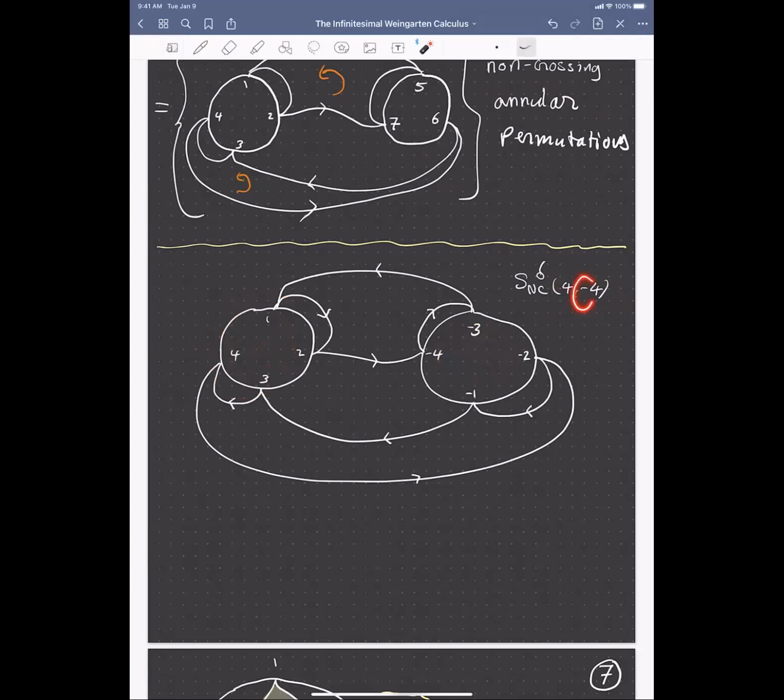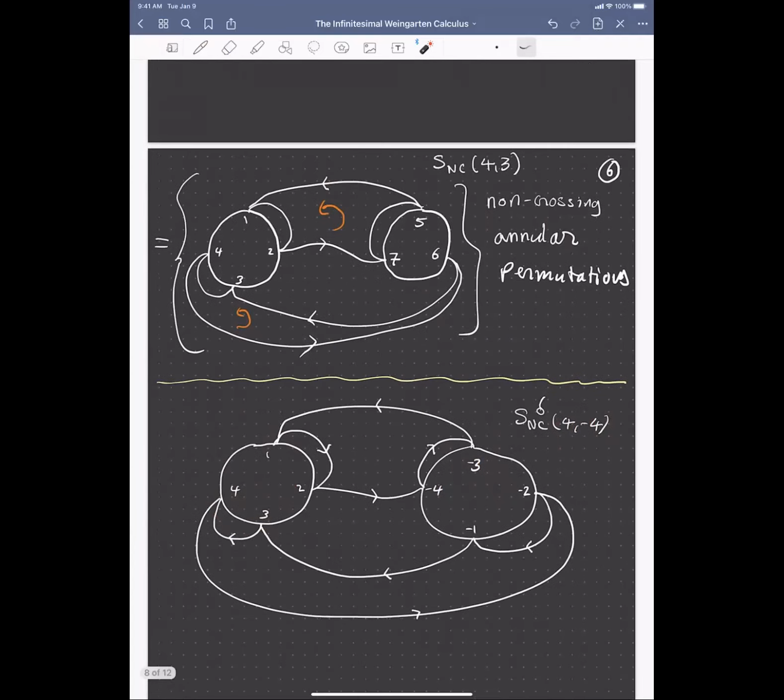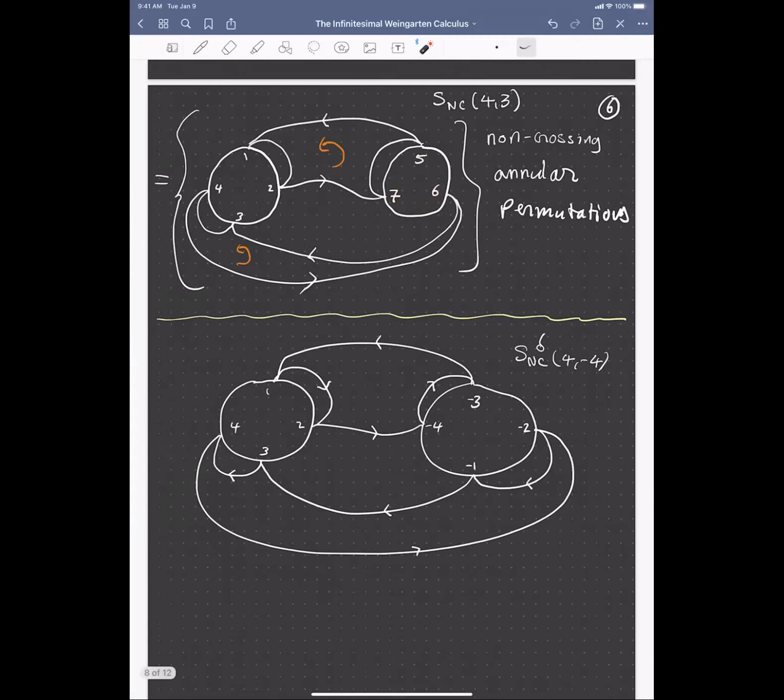And I put a minus sign here because in this picture, the circles are oriented in the same way. So it's 5, 6, 7, 1, 2, 3, 4, but now I reverse it. Okay, and this delta up here means that there's an additional symmetry. The additional symmetry, we can write it in a couple of ways. Let me write down the exact statement.